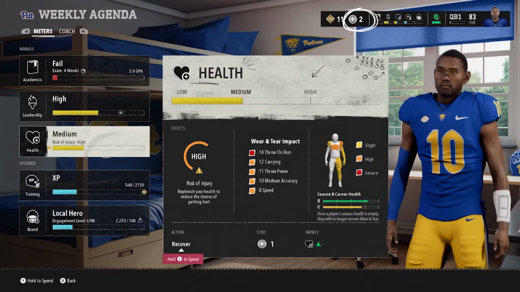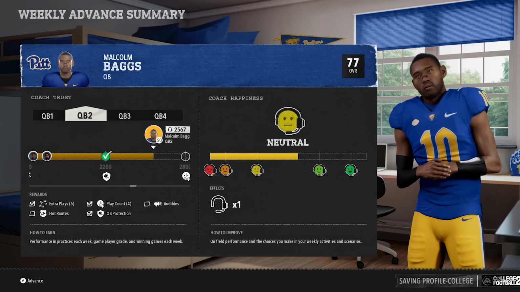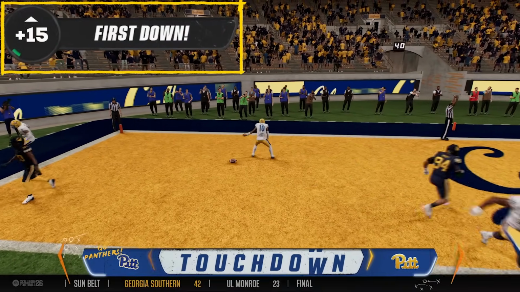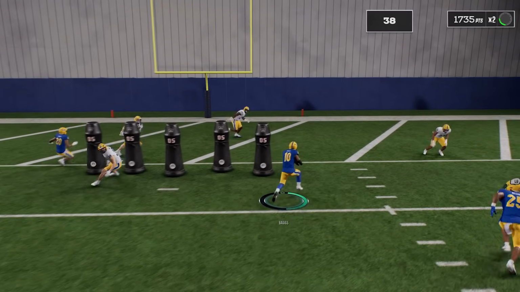So if you're complimenting your coach in an interview or showing mastery of your playbook during a team meeting, you can earn a lot more favor with them. But if you're skipping class or get caught cheating or embarrass your program in some way, shape, or form, you're definitely going to take a hit. And then obviously we have practice. What you do in practice and how you perform in weekly practices is going to help out a lot there.